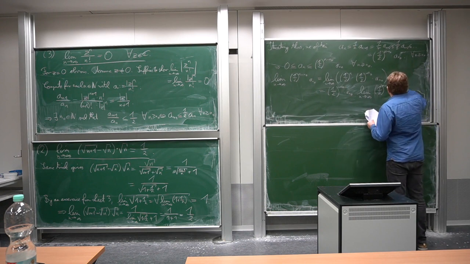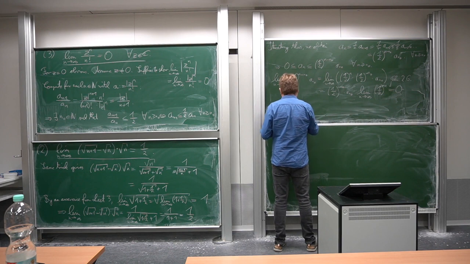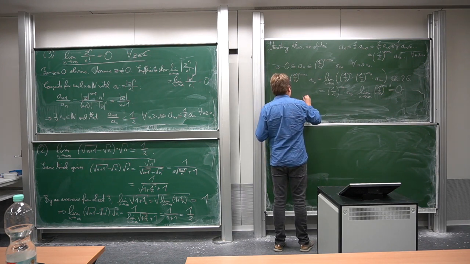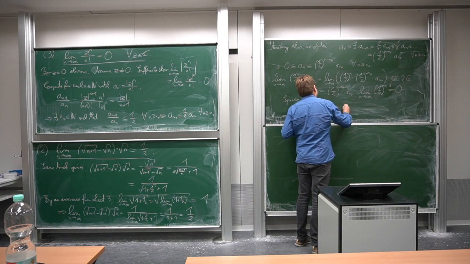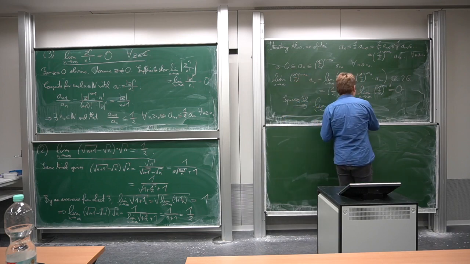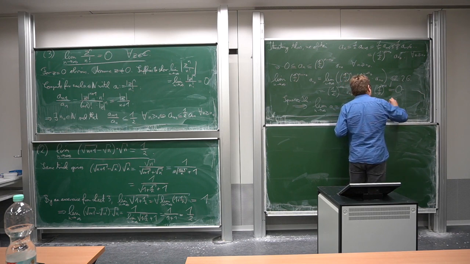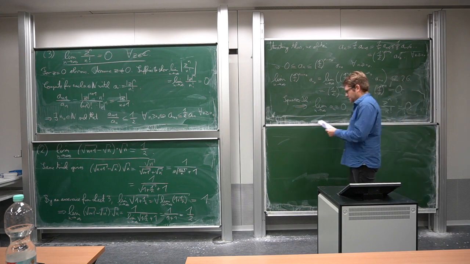So this was theorem 2.6. Now we can apply the squeeze theorem again, more precisely the corollary of the squeeze theorem. This gives that the limit as n goes to infinity of a_n is 0. Since a_n is just the absolute value of the sequence that we wanted to investigate, this gives that the limit of z to the n over n factorial as n goes to infinity is equal to 0, finally.